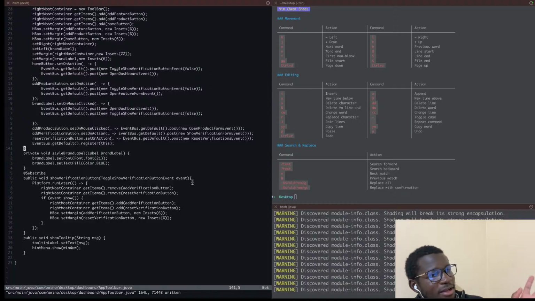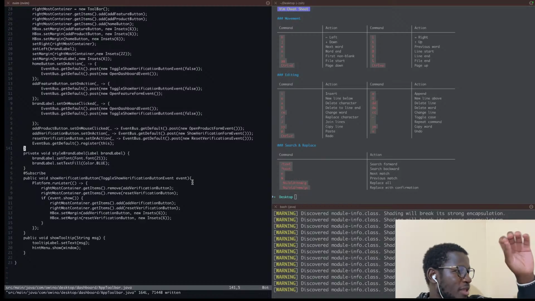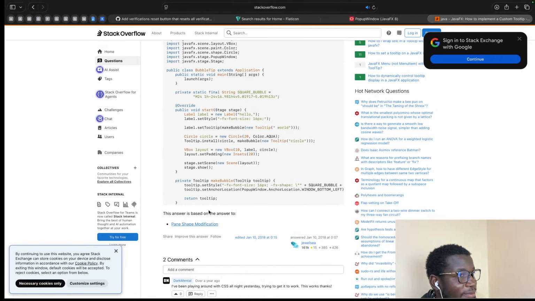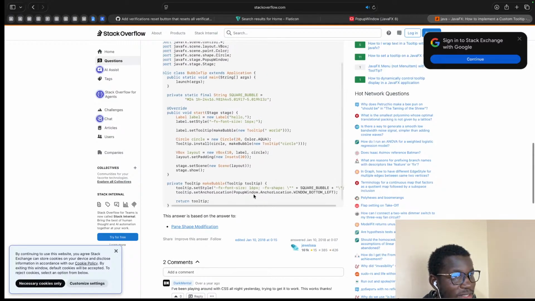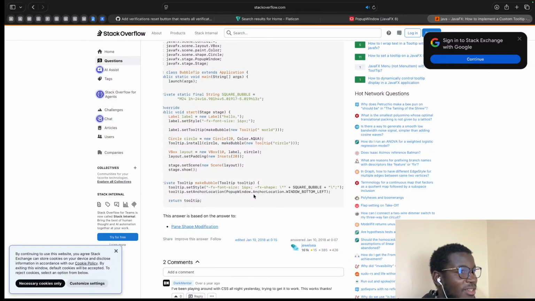You point to the window, then you pass the tooltip, and my assumption was that I could pass in the actual XY coordinate, either explicitly or implicitly with the window top left and window bottom right, and the tooltip would appear at that position, even if it doesn't appear directly on top of the view that I'm targeting. And it seems that behavior is not as advertised.